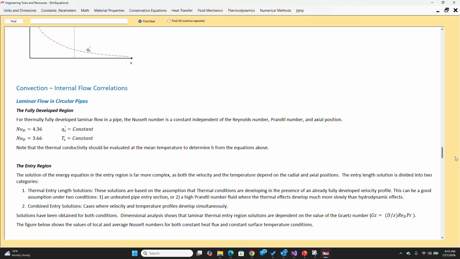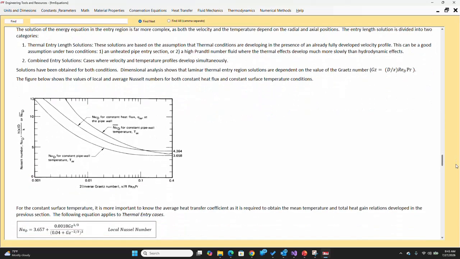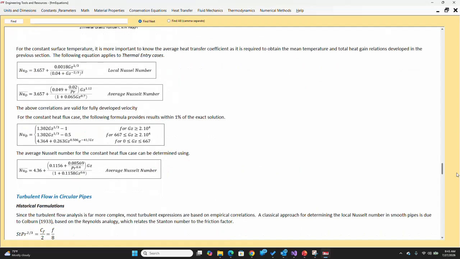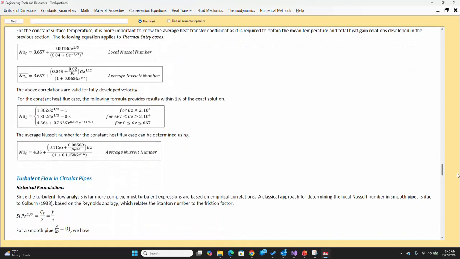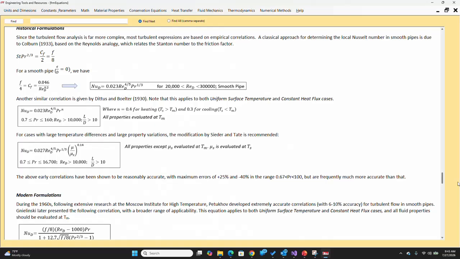Next, we move into Nusselt number correlations, starting with laminar flow, fully developed condition, the two well-known Nusselt number values for constant heat flux and constant temperature. Then the entry region, which is very important for laminar flow, and it's also called the Graetz problem. Here are the correlations. Then we move to turbulent flow, starting with historical formulations, and then modern formulations, which are much more accurate.